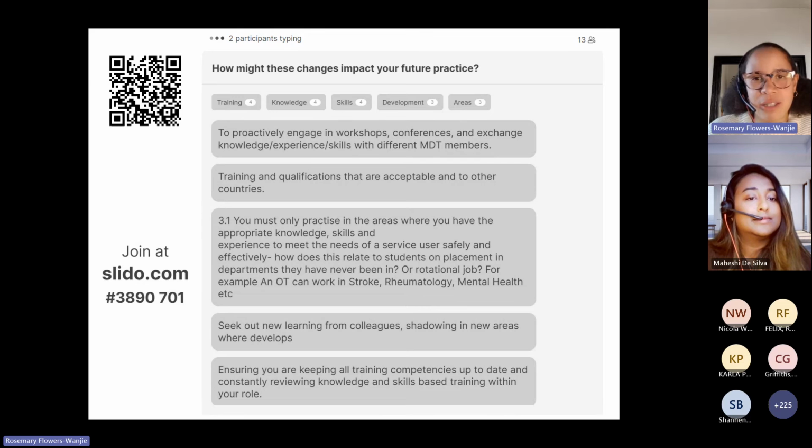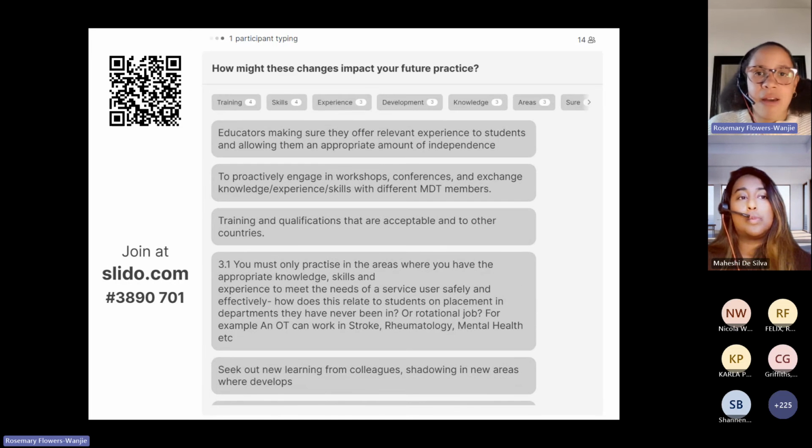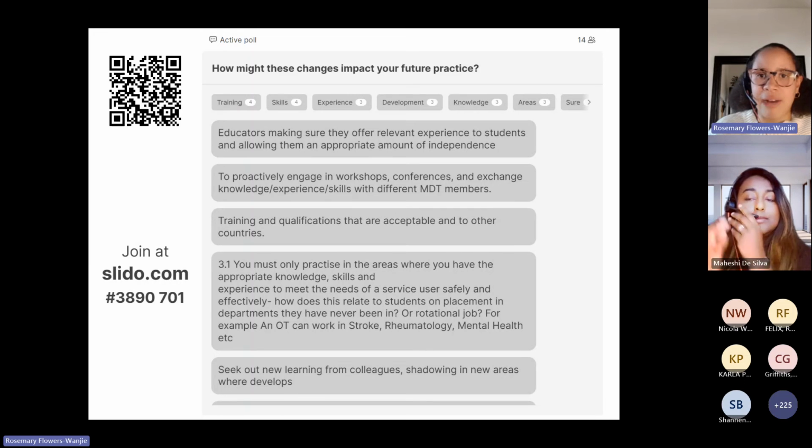And if you're in a situation where you're being asked to do something that you do not know how to do, don't do it. If you're being asked to do something that you have knowledge of, but you've not got the experience, you're not sure about your skills, ask someone to help you. You should have supervision in those instances. Like I said, it's an opportunity to build upon your experience, but you shouldn't be left in a situation where you're completing those tasks on your own without having the knowledge, skills, and experience to do so.